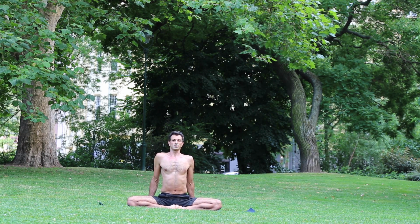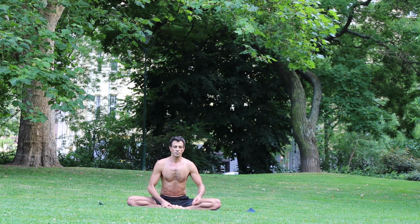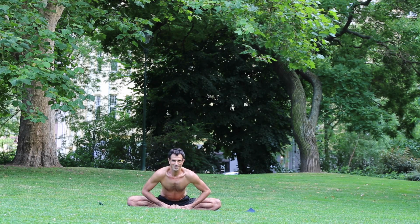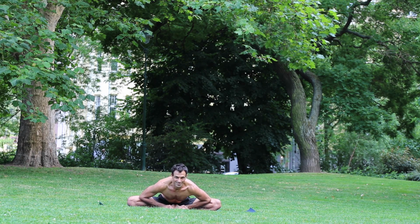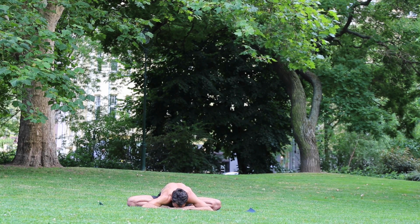You can sit on a block, a blanket, whatever you need to do to elevate the hips if your knees are high up and not coming down, or if you can't, tilt your pelvis forward. Good. Then lengthen and start to come forward and down. Remember to stay soft with your face. Wherever down is for you is amazing, right?